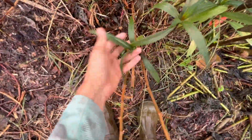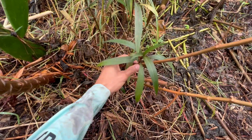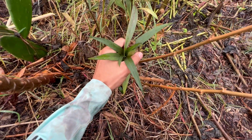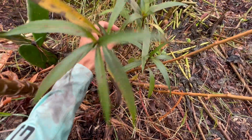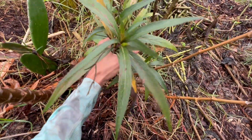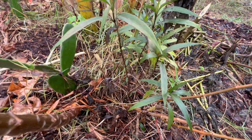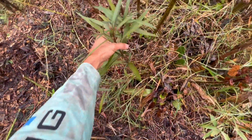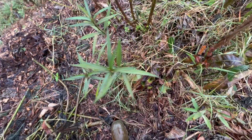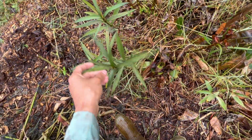Another one that stayed green and I've been really liking is the Mexican petunia. I feel like this is something that I could go even heavier with, because the flowers are just beautiful. It flowers at a really nice time, in the fall. Beautiful purple flowers. And it's still green, and it just kind of lays low, chills, doesn't really get in anybody's way. And so yeah, I think the petunias are also a key plant.